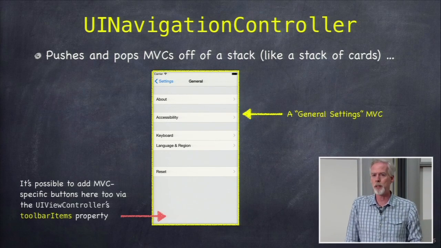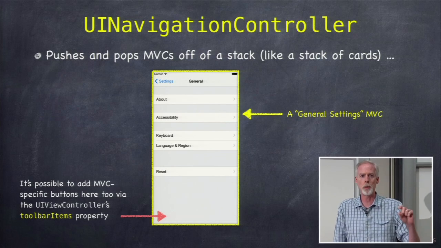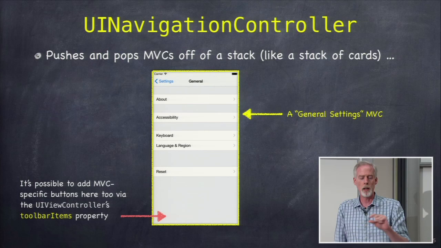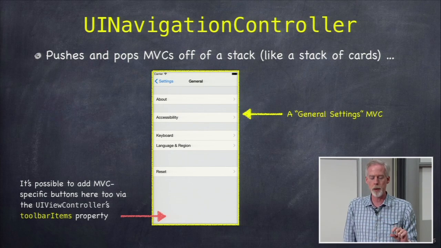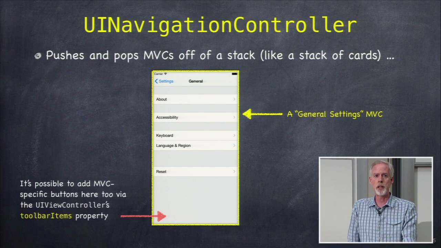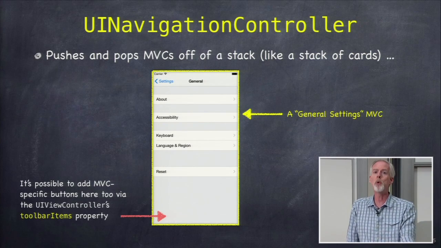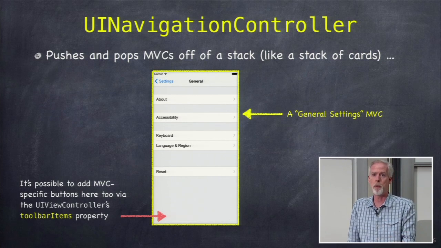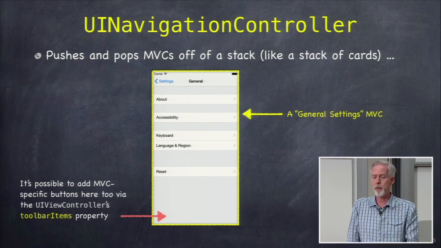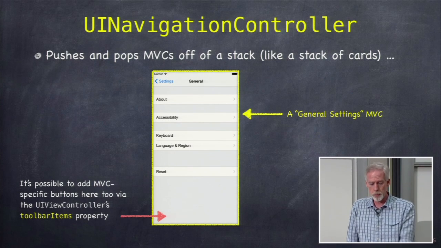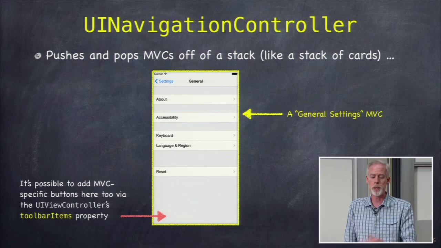By the way, I didn't have a good screenshot of this, unfortunately, but it's also possible for the navigation controller to draw some buttons along the bottom there, a small sliver on the bottom, and it gets those button items to put there by asking the MVC that's on top of the stack of cards for its toolbar items property. If you look at toolbar items, it's just an array of these bar buttons. Any MVC that returns anything in that array, when it's in a navigation controller like this, those buttons will appear at the bottom. So those would change each time you go to the next thing on the stack as well.